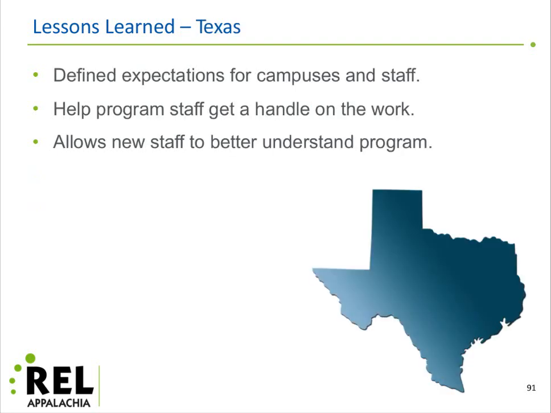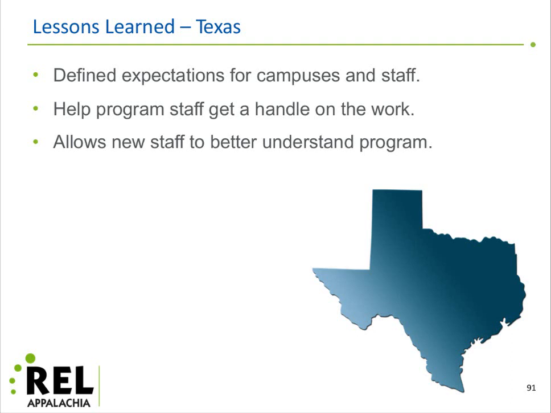Well, this is interesting. I'm realizing the lessons learned from an urban district that we worked with here in Texas were all things that y'all have already responded to as being useful for an IC map. So good job. Way to write my slide presentation for me. But basically, what we really learned in practice was that it does define expectations for campuses and staff. So it's very comforting to know what it is they're supposed to be doing, and particularly staff that are doing it, it helps them get a handle on their work.